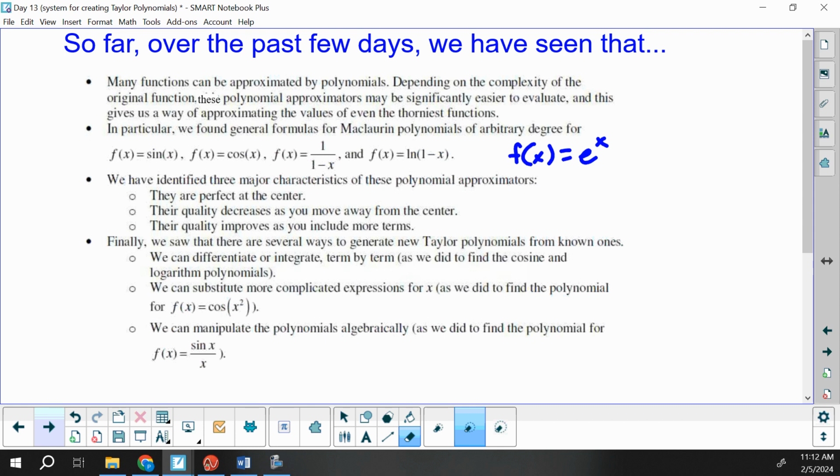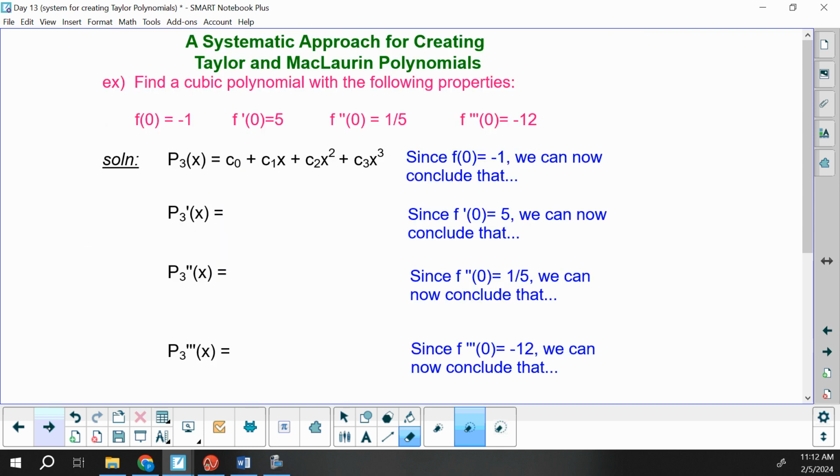You can get new polynomials by taking the ones we know, and you can integrate them, take the derivative, we can add them, we can substitute things in for x, we can work with limits by subbing them in. So there's lots of different options. So working off these base ones that we know can allow us to find lots of new ones. What we're going to finish with is building a system that will work to find a Taylor or a Maclaurin polynomial in any case. Today we'll see it with the Maclaurin centered at 0, and then we will eventually expand it to work for any center.